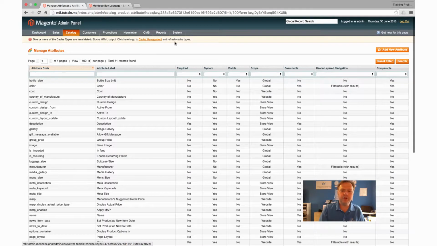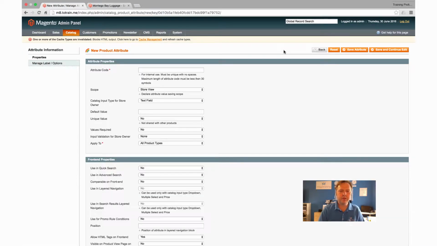If you look over in the top right hand corner, you'll see this option, which is add new attribute. So I select that. What we're presented with here is the new product attribute page. This is going to allow us to create the attribute, and we're going to work through these questions, mainly this part for this section. I will focus on some of the options in here, but we'll come back to the more advanced options in later videos. The first question it asks is what the attribute code is.